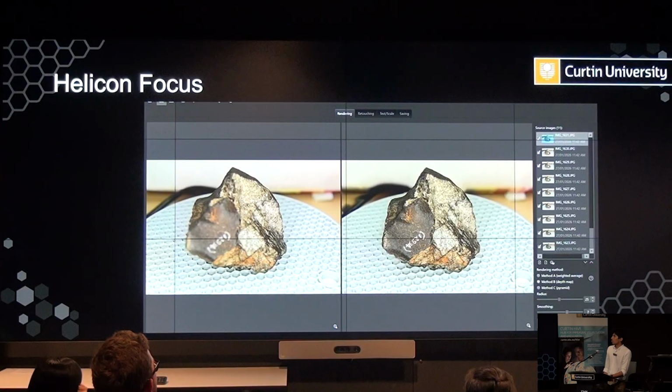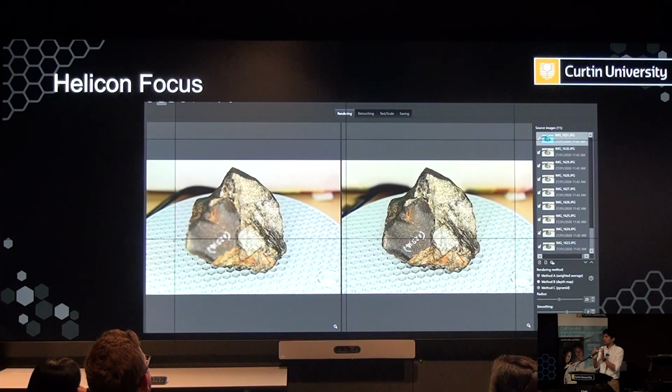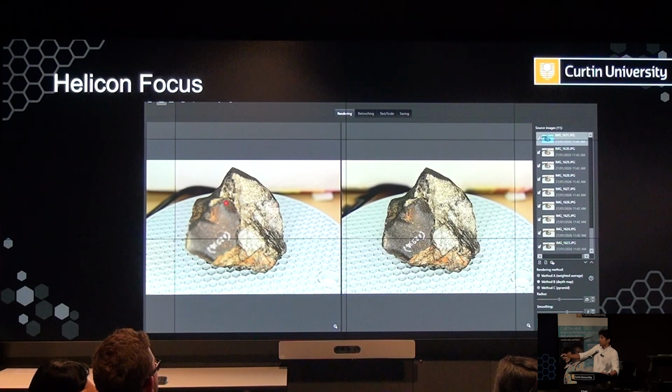Okay, so actually before this, we'd have to rotate that meteorite around and redo this whole process once we completed that one revolution. But once we've taken all the photos, we essentially process this in a software called Helicon Focus. And this essentially combines all those photos together to create those focus stacked images. So you can see on the left, this is the image that was taken with the camera, where you can see that the back's more in focus than the front there. And this is the focus stacked image. So this has used 11 photos, which you can see up here. And these are all the photos that we used for the focus stacking.